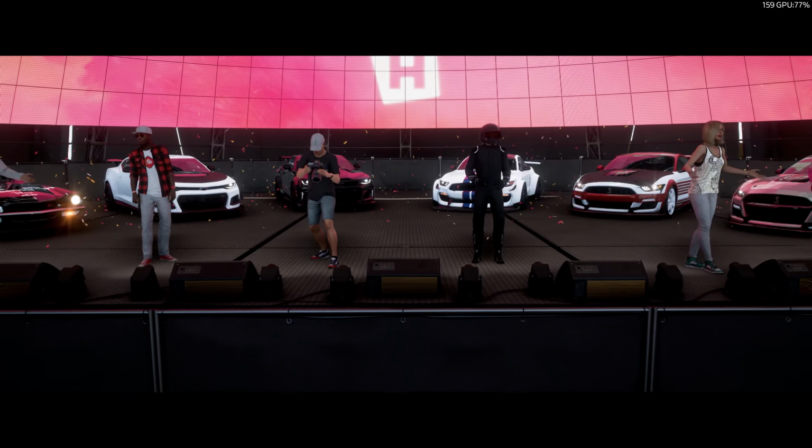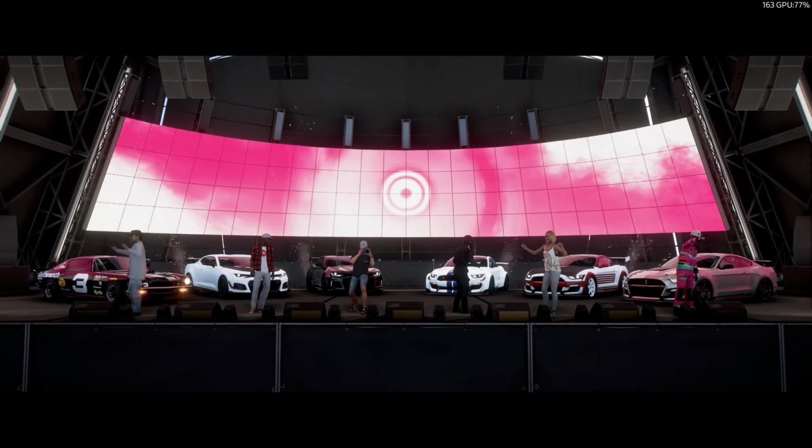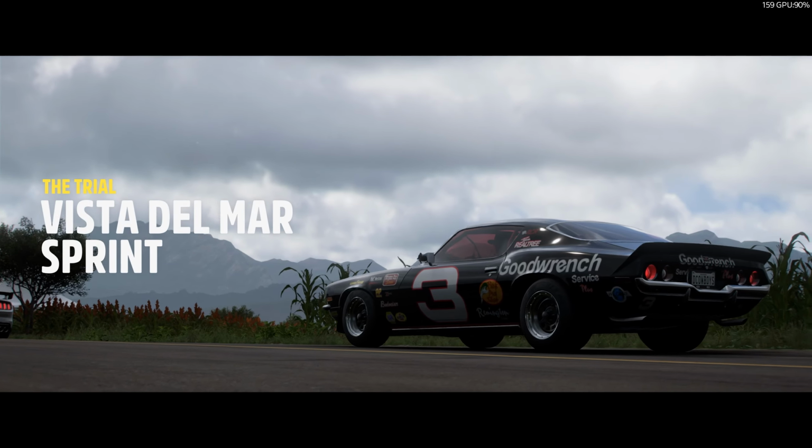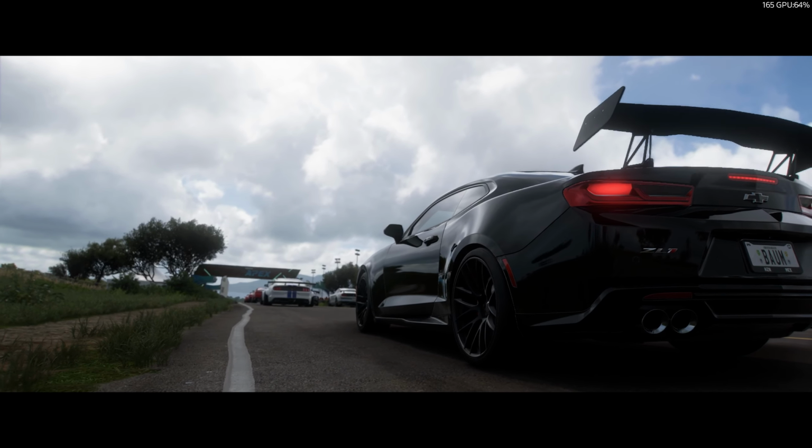Okay, let's take a look at what our other players have brought. See some Shelby Cobras. Ooh, old school Camaro there. So this might be interesting. Starting out at the Vista Del Mar Sprint.